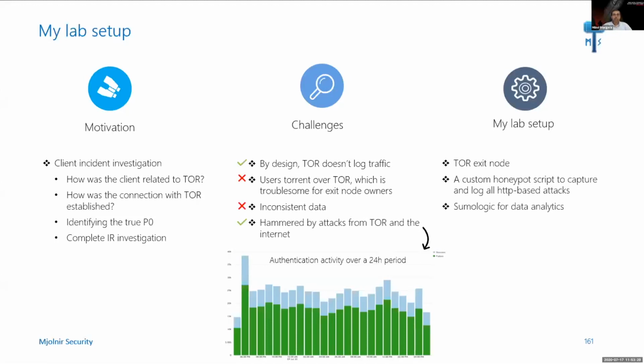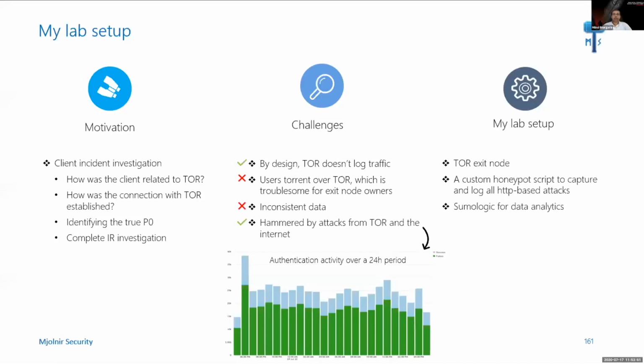Now, if you're wondering, what's the point of a honeypot in this case? The best way to explain this is, if you're just running a honeypot, you will capture all the attacks coming to you. If you put a honeypot on a Tor node, you see the attacks coming to you and to everybody else who's being routed through that Tor node for that duration and so on.